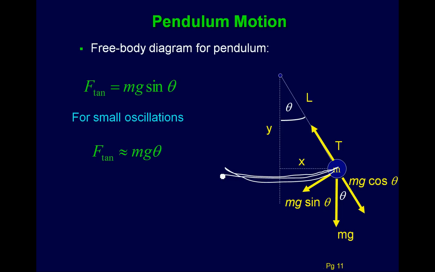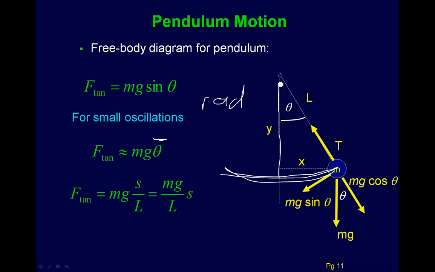Now, for very small oscillations, sine of theta equals theta. So for a very, very tiny angle, sine of theta and theta are the same. If you want to check that out, you can, but make sure you use radians, otherwise it won't work. It only works in radians, just because degrees are kind of a tricky thing to deal with. So here, I'm going to use our definition of theta as s over L. That's the definition of a radian. This is the distance L here, and then s would be the actual distance that you're moving here, the arc length. So if I do s divided by L, I can write it in a special form here. So we know that our spring force looks like k times x.